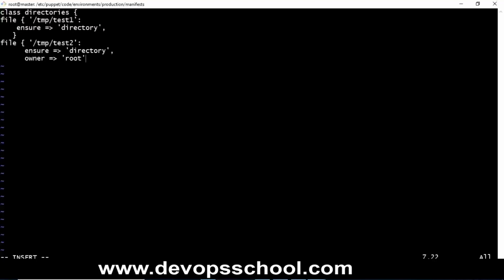Same way I'm saying which group it belongs to. It belongs to group root. Now curly bracket close. Now class bracket close. Now I want to call it.